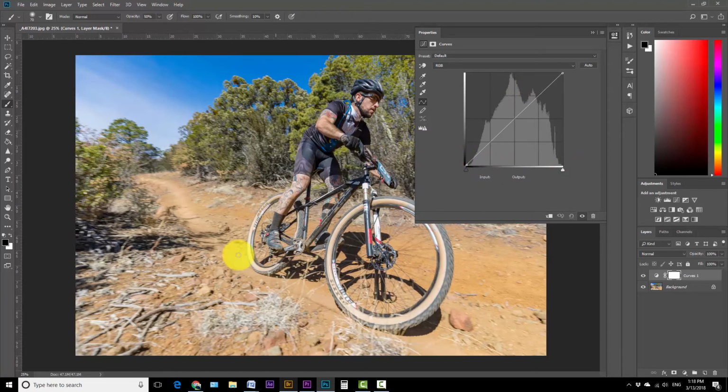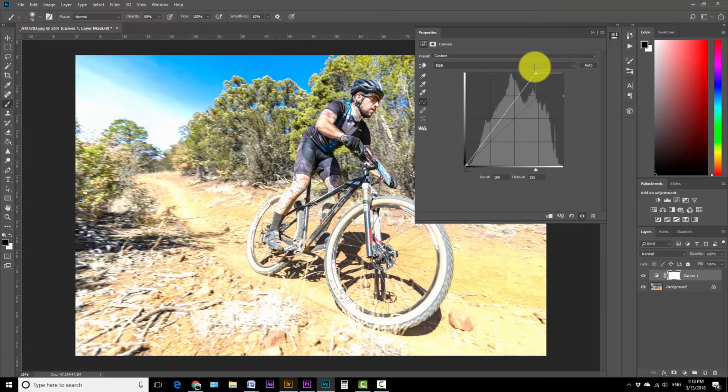If I want to change the blacks and crush them a bit more, I can take this point and drag it in and say, okay, now the new black starts here. So everything at this point is now black. Everything past this point is beyond black. It's black, but there's no detail in it anymore. So I don't want that. The same thing with whites. If I bring it over this way, then you can see I'm getting blown out there and here and everywhere. So that's changing those values.